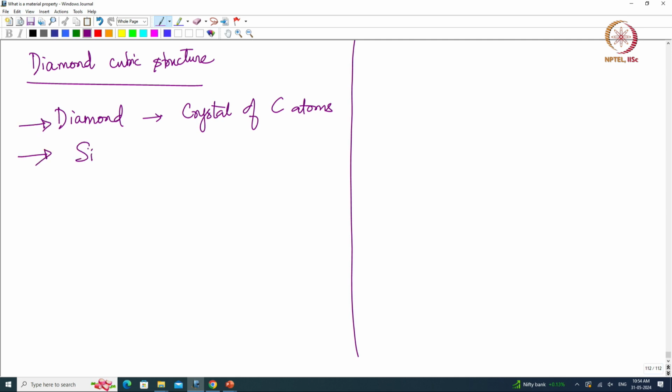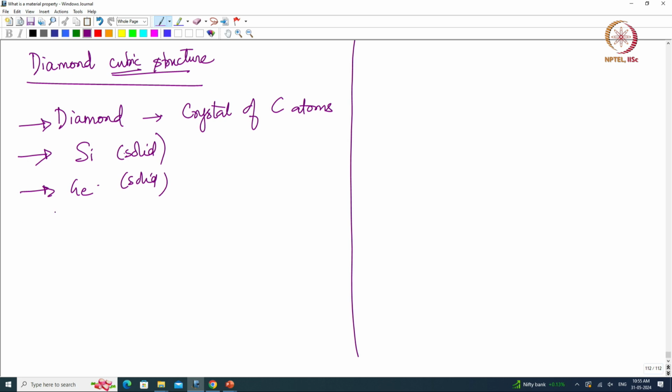The other thing that is also like diamond is silicon. They have exactly the same structure. Structurally, they are the same. Or germanium, a germanium solid. So all these are cubic structures, but they have a diamond glide. I can identify a diamond glide and show you. So I'll try to do that in this class, or probably in the next class.